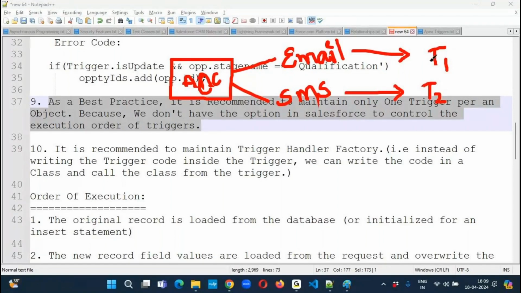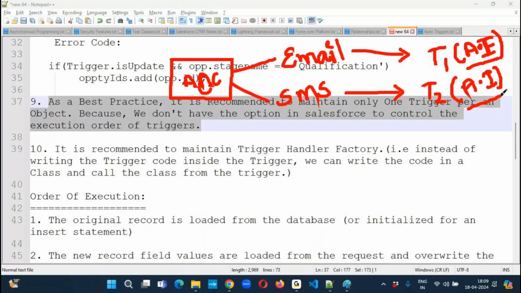When will these two fire? After insert. This is also firing on after insert because once the record has been inserted successfully, only then would I like to send that. Now this SMS notification also I want to send after insert. So I'm preparing two triggers, trigger 1 and trigger 2, both on the account object, firing on after insert. Whenever I insert a new record into my account object, once the record has been inserted successfully, these two triggers will fire, because both are firing on after insert.